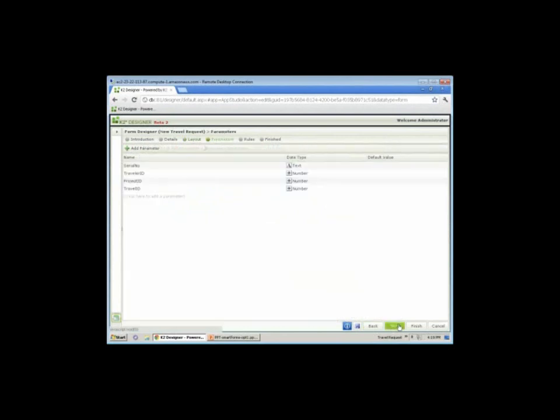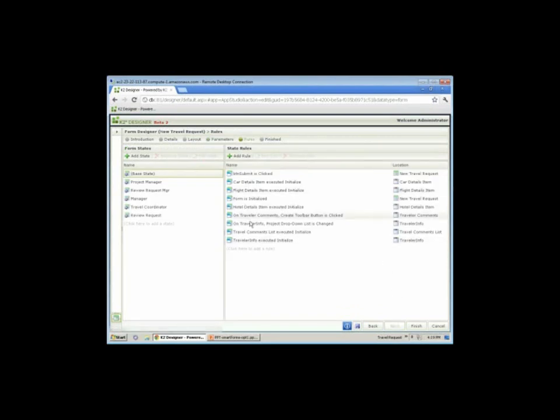If we click Next, as everything in K2 is wizard-based, we can start seeing the different parameters. So at some point I might want to pass in a parameter so I can pre-populate the form. In our case, in our workflow, we wanted to pre-populate at the manager stage the traveler ID, the project ID, so that we can have that information showing to us as well as those different project drop-down lists. So you can pass parameters into your form as well as the serial number from our K2 workflow perspective.